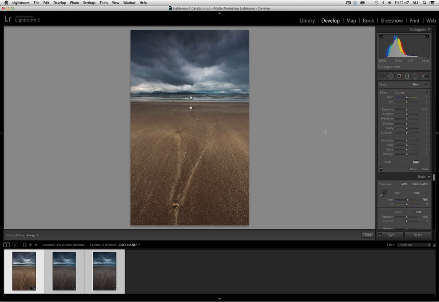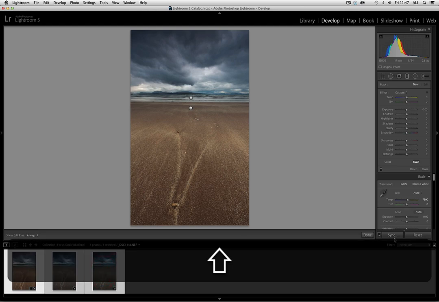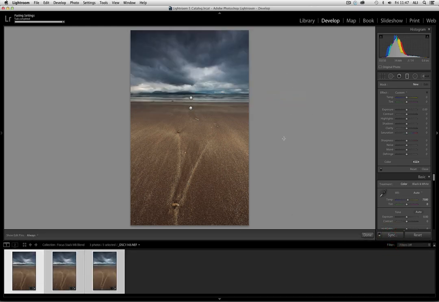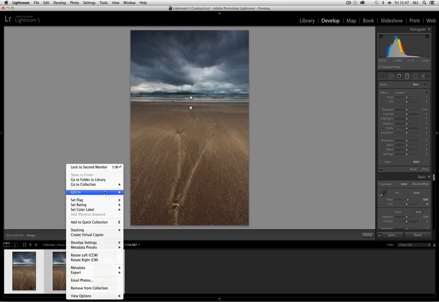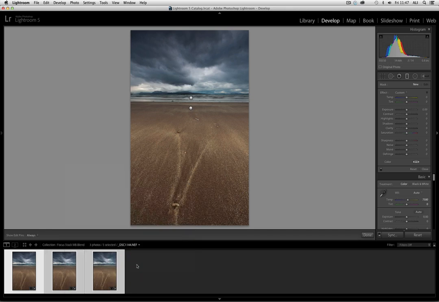And if we turn off that, we can now see in the thumbnails how dramatically different this exposure is to the other two in the frame. So what we'll do is with the 3 of those selected, we can sync those settings, and we now have a much more vibrant and poppy file to work with. So as again, we are going to now move these into Photoshop, opening as layers, and we will conduct exactly the same process as we did in the previous video, where we first of all align the layers and then we use the blend to create the focus stack.